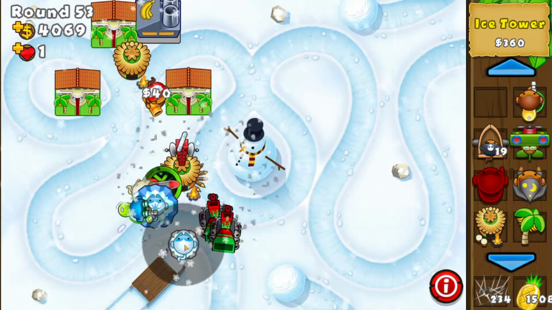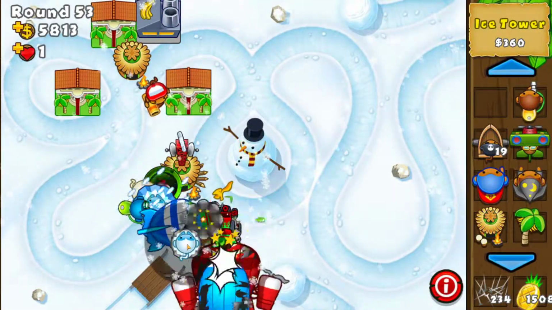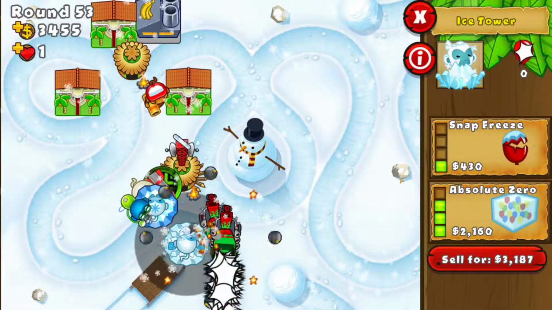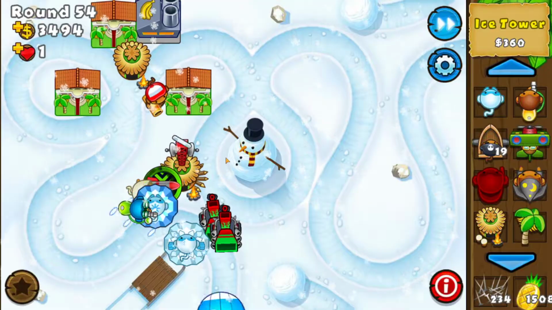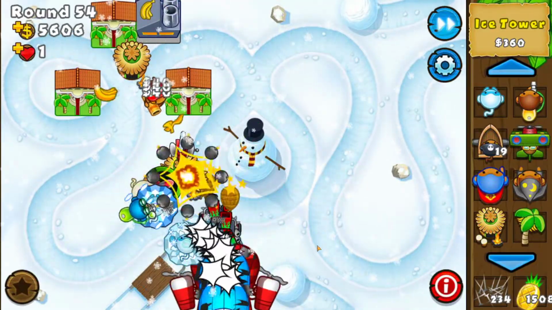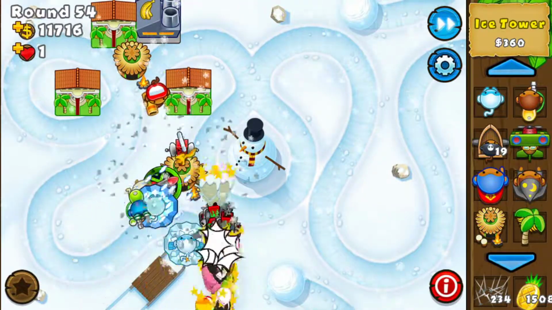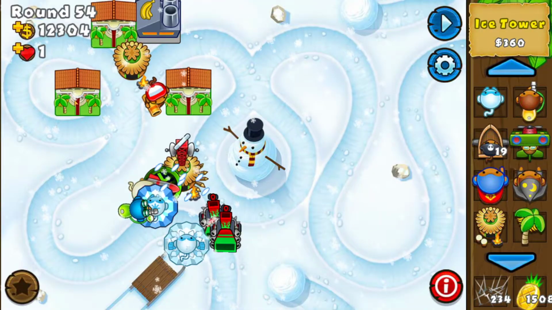So here I will just get here as far as I can from the village. Right, 2-3 ice tower, ready to exploit the ice shards and start doing a lot of damage to ceramics. You can see that if the game lags a little bit, those are the ice shards that are just doing a ton of damage.